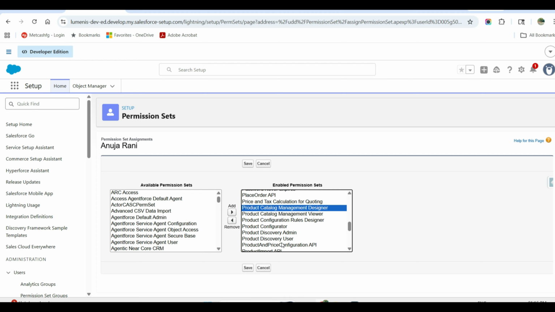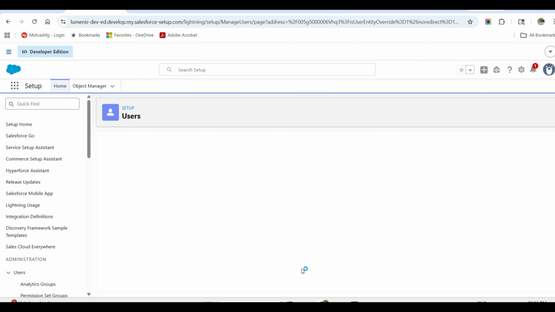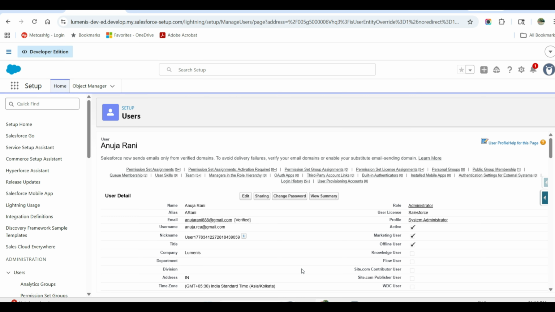These are the required permission sets we need to assign in Salesforce Revenue Cloud, because in advanced Revenue Cloud implementations, permission sets play a critical role because different users require different levels of access depending on their responsibilities. So in real implementation, incorrect permission assignment is one of the most common reasons for setup failure and access issues. So this step should always be validated carefully.